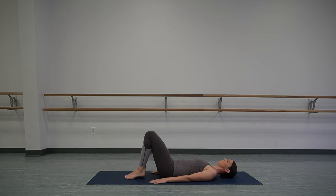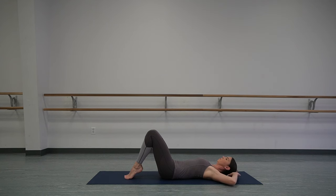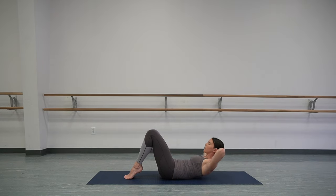And then I want you to lift your heels up so that you're balancing on your toes and squeeze your inner thighs together. Hands come behind your head. We have slow crunches. It goes up, up, down, down. Crunch it up, up, down, down, up, up, down, down.